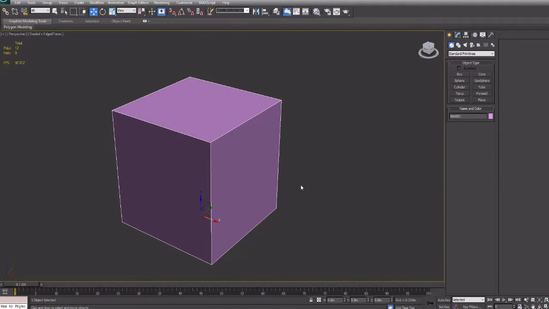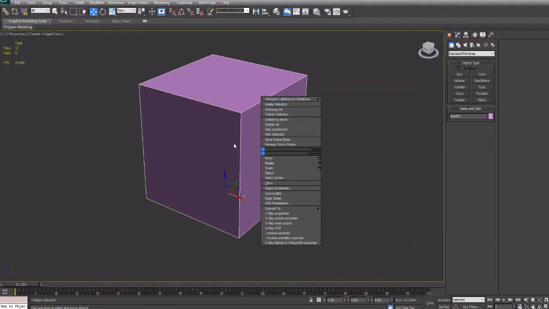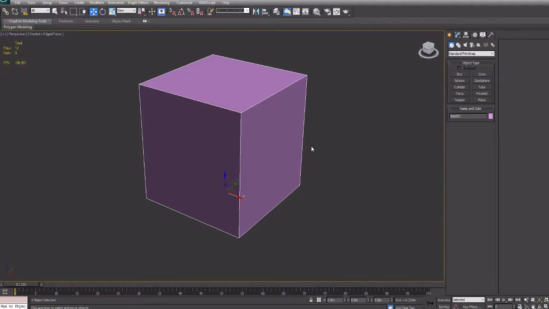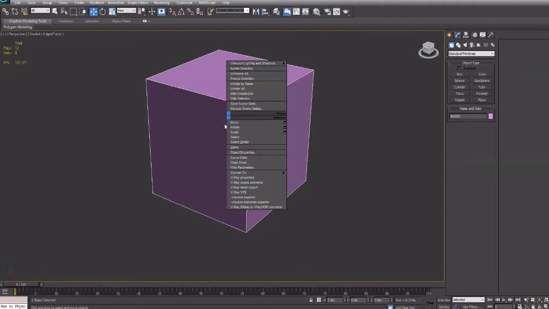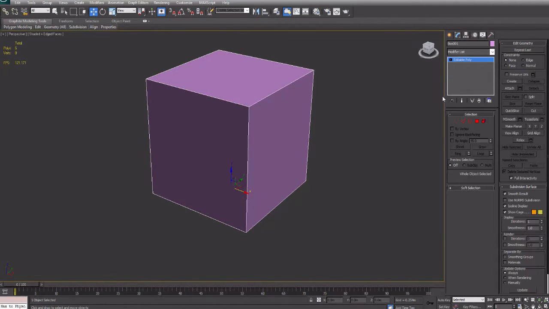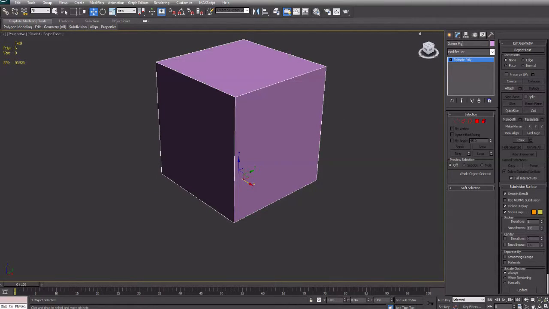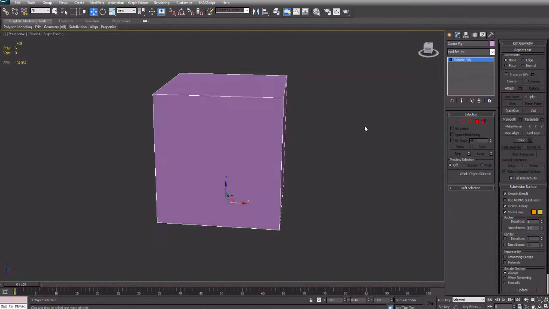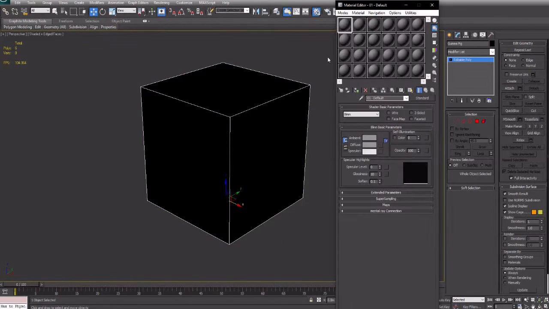If you want to start modeling this thing, you have to make it an editable poly first, or editable mesh. I'm using editable poly as much as I can. I don't really know how to use mesh. So you have to right click, then convert to editable poly. Once you've done that, let's rename this first. Guinea pig. You have to practice naming stuff. It's best practice. And wait, I'm gonna color this one so it's easier to see.